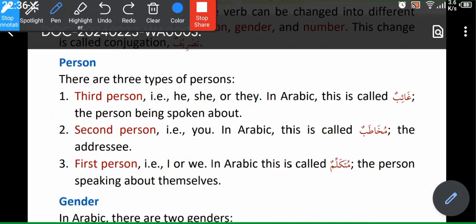Why is it so? It is so because the Arabic conjugations are in reverse order. Okay, we always start with wahid muzakkar ghaib, right? And we end at jama mutakallim. So mutakallim, the talking person, that is me. Right now I am talking, so I am the mutakallim, the first person, and you are the listener or you are the mukhatab, right? So you are the second person, and if we are talking about someone, so someone may be a he or she or they or whatever, they are all the third person, right?